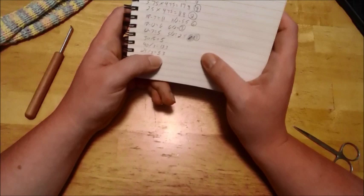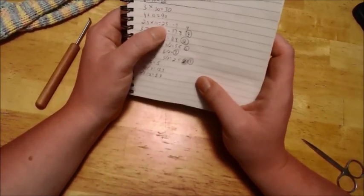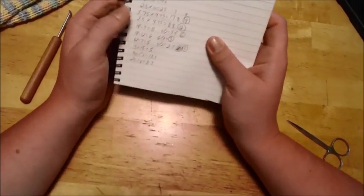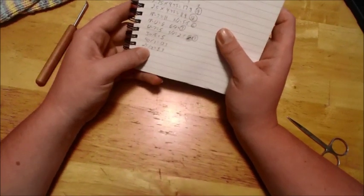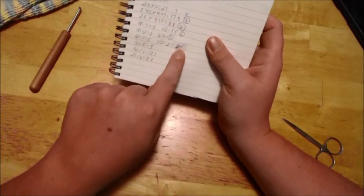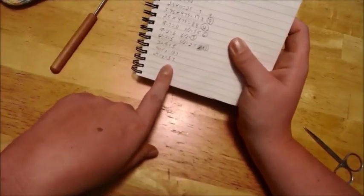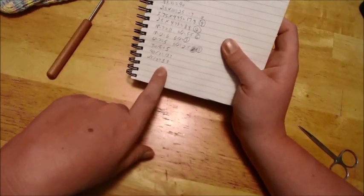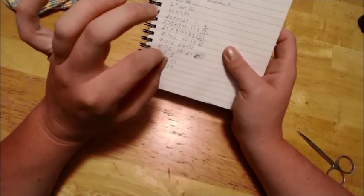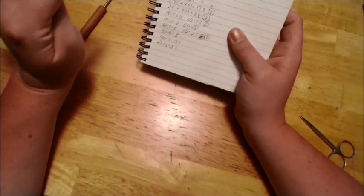So what that means is you're going to have a total of 25 rows from the tip of your heel to your arch, because I had 2.5 inches and I'm at 10 rows per inch. And what that means is you divide 25 by 3, which is this number here, and it'll give you 8.3. So you're going to do basically 8 rows per set. So you're going to do a total of 6 rows: a row with an increase and a row with an increase.